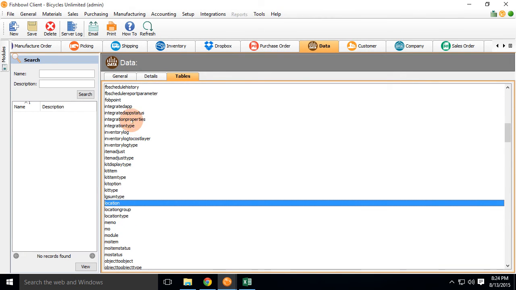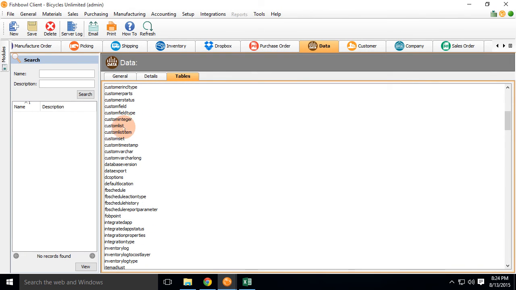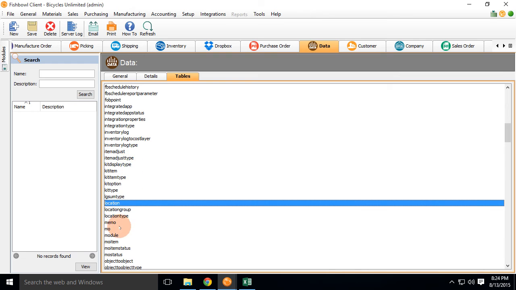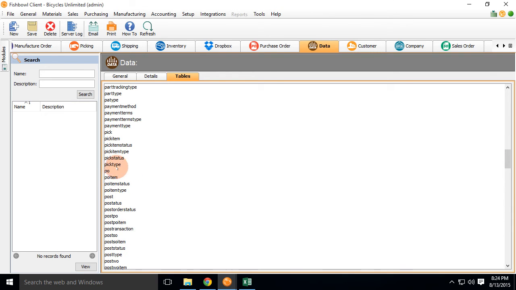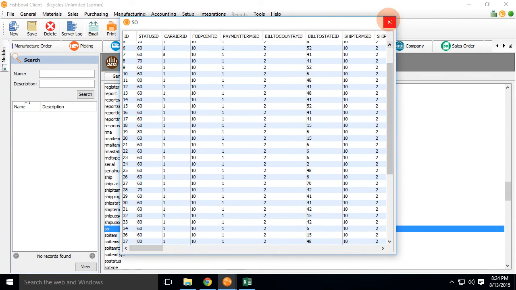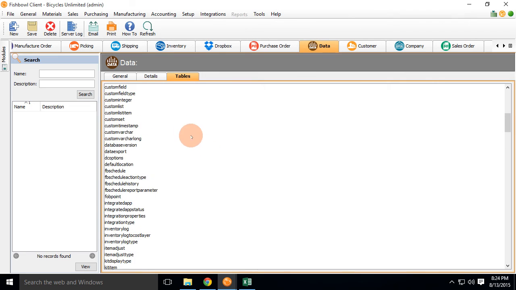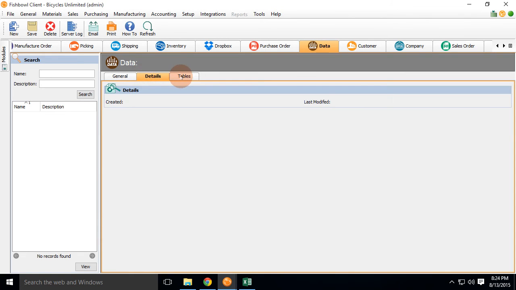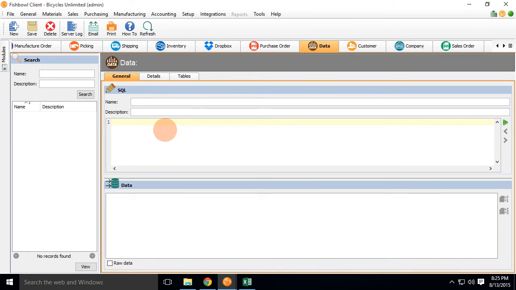Now, I don't know yet, but I think there might be some issues with this particular module if you have a lot of data. Let's say you have 100,000 POs or 100,000 sales orders. This may take a while. I don't know if there's a limit to this. Probably not, but we'll find out. So anyway, cool things in the data module. Always good. Still haven't added parameters. Still haven't added a way to hide the SQL, but that's okay. We'll get there someday.